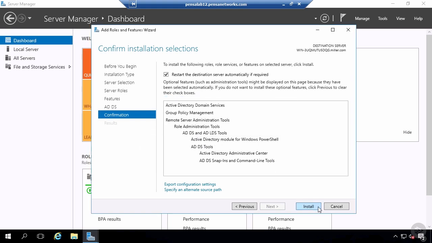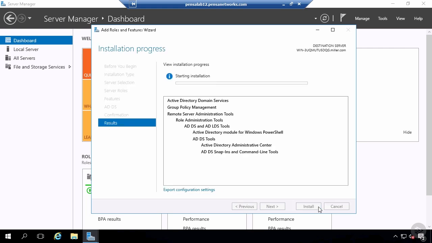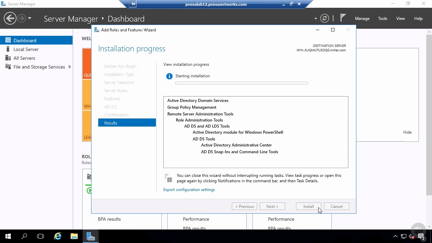And then the final step to kicking this off is Install. Now this install process does take a little bit of time. Typically, I've seen anywhere from around 3 to 5 minutes. I'm going to pause it, and then when this is complete, I'll pick back up with our instructions.